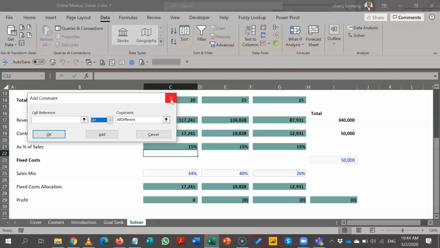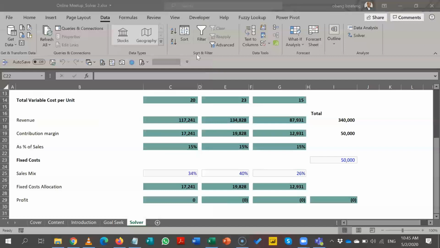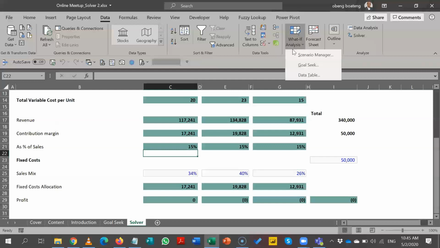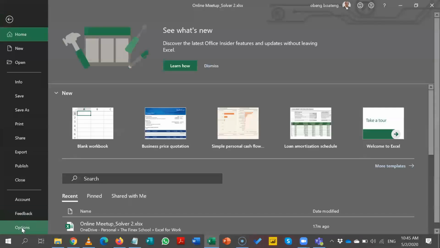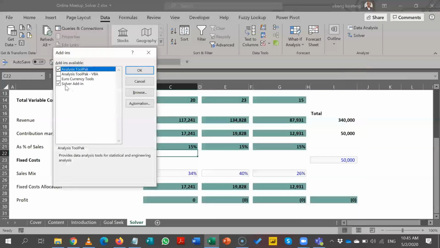Okay. Any other questions? Okay. So if there are no questions, I just want to do a quick recap. This topic was just to give us an idea on Excel's what-if analysis. We have some default three here. In subsequent Saturdays, we'll look at data table and scenario manager in detail. But today, what we did was solver. And we said that it is not always there. You need to go to File, Options, Add-ins, Excel Add-ins, Go, and then you check Solver Add-in.